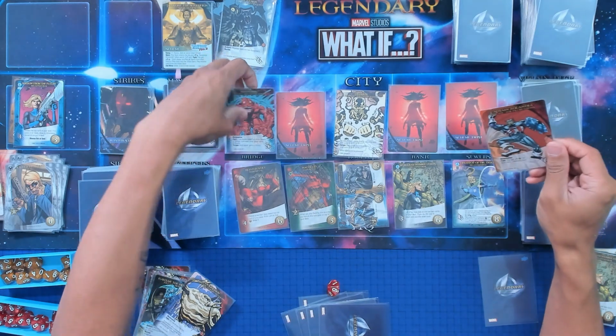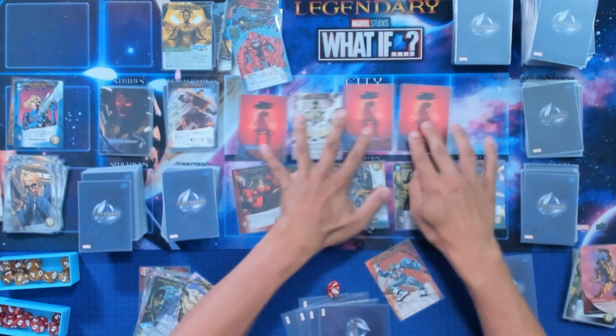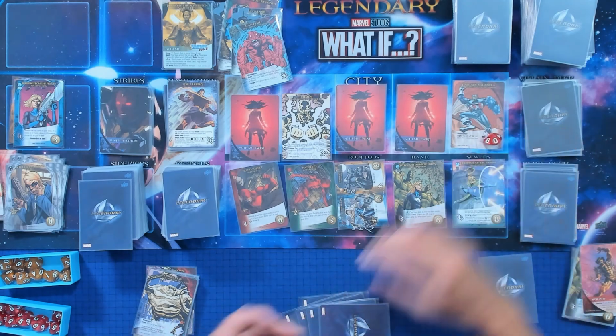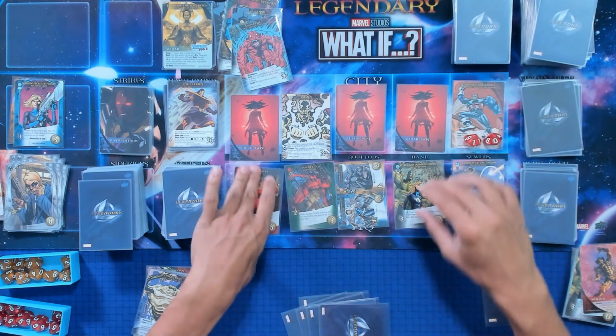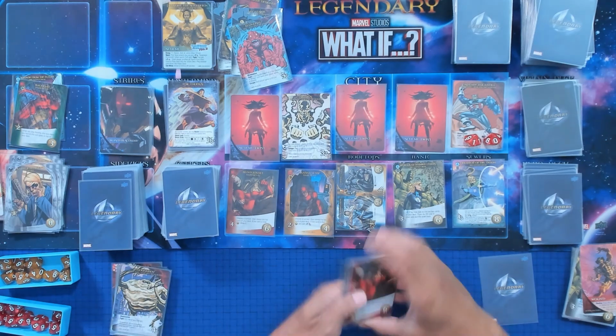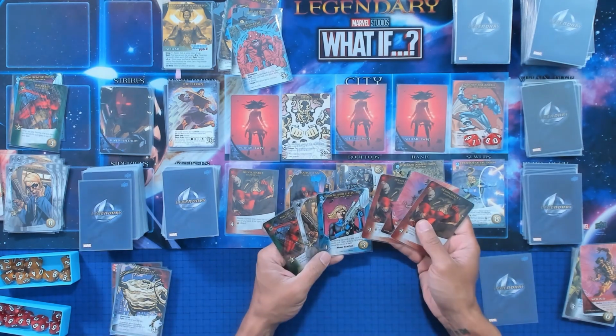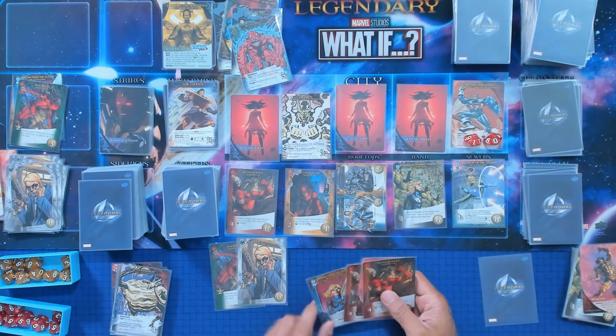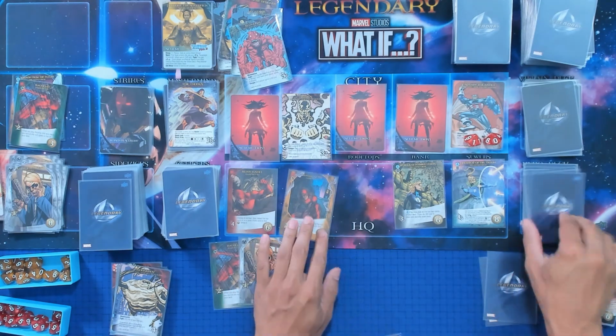This escapes. Each player gains a wound. He goes up to 10. We have to KO something. We're going to get rid of that. Okay. Golly, can we do something here? We've got 3 from this. Let's recruit this. It'll go on top of our deck.